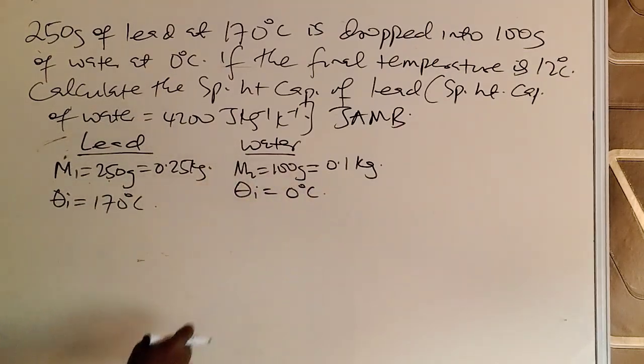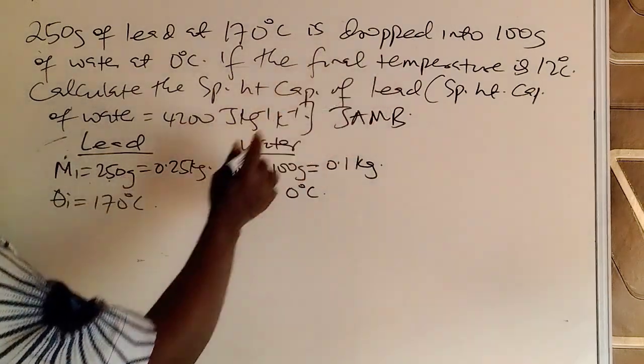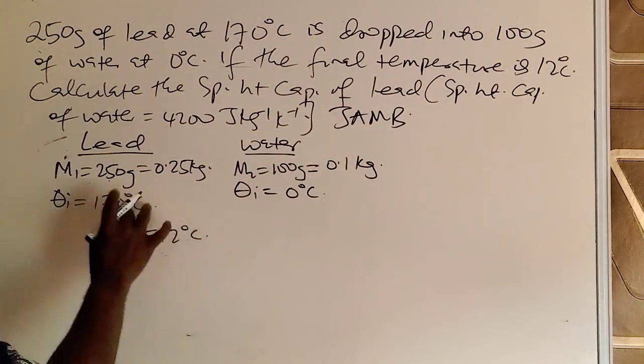Mind you, the water is not an ice block. So we are not talking about latent heat here because they say water, they did not say ice. If the question says ice, then we bring in fusion. But it's water, so it is in the molten state, not solid. So don't bring fusion here. The final temperature of the mixture is 12 degrees Celsius when they are mixed together.